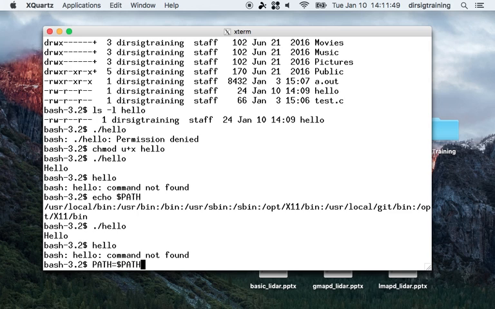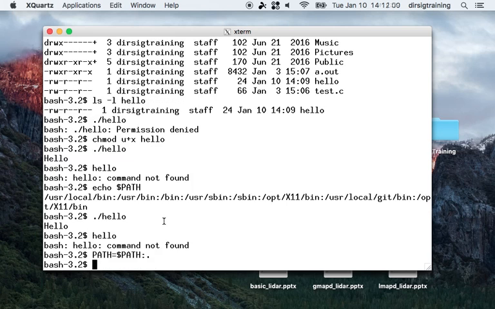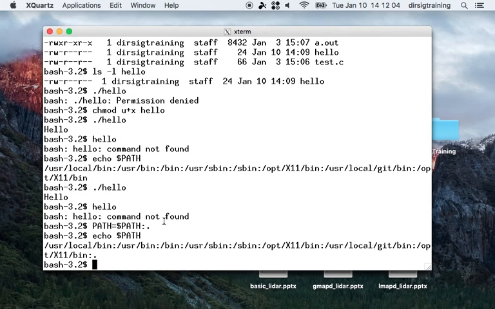Then I'm going to add, as you can see, all the directories are delineated by colons, so all I have to do now is add a period there. If I say echo $PATH, we'll now notice that, although it's hard to see, the period is now at the end of that list of directories. So now I can just say hello.